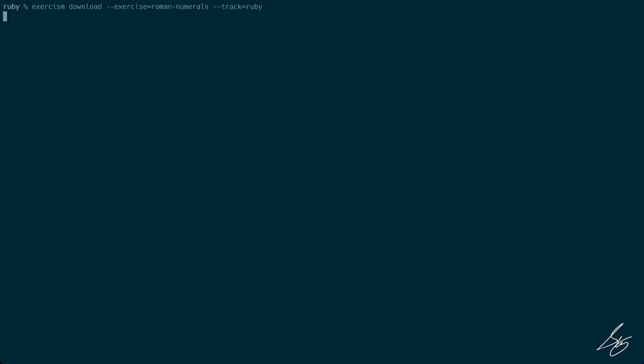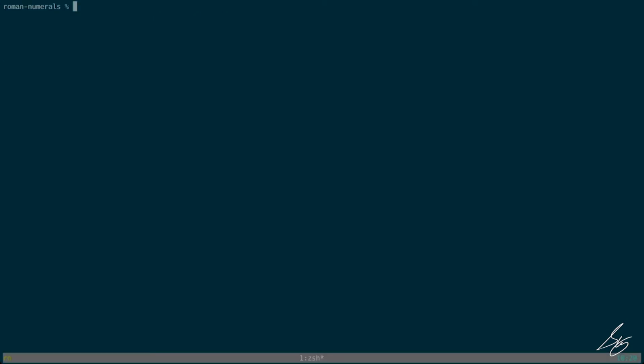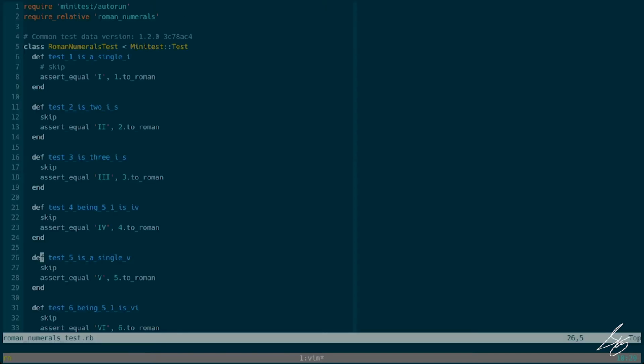Let's pull down the exercise. I'm going to enter that and start a new TMUX session. Let me go ahead and open up my tests and see what we have here.